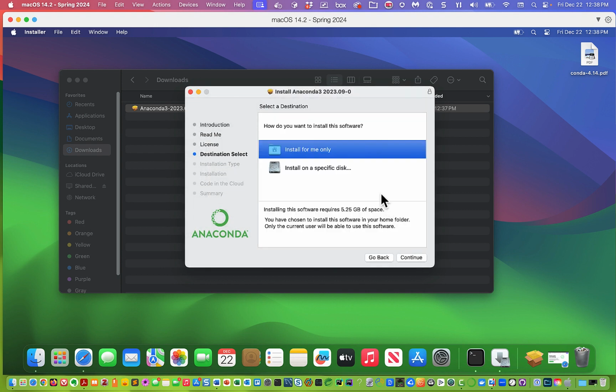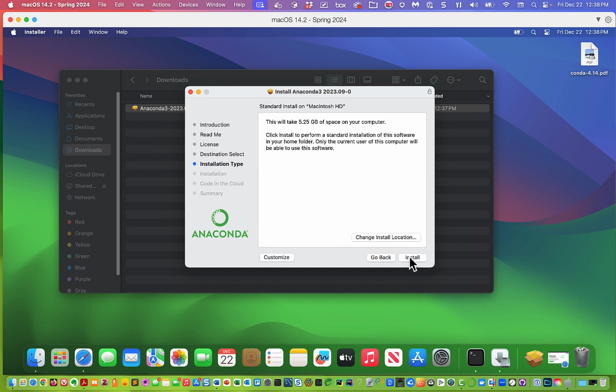And the default here is install for me only. That works fine. That's what we want. So we want to continue. And we get a chance to change the install location. We don't really want to do that. So we want to click on install.